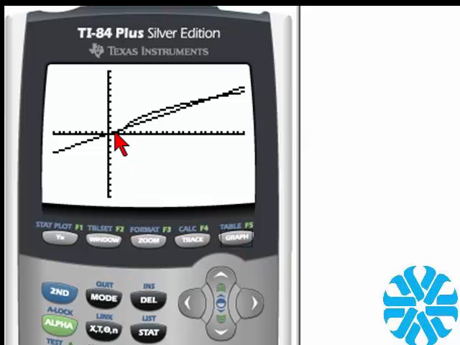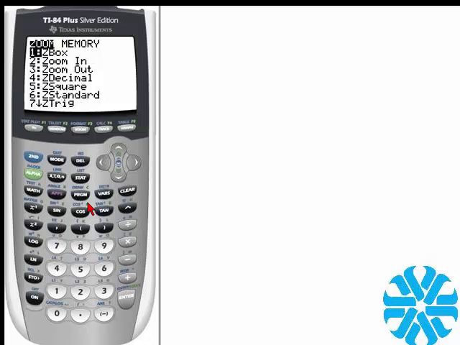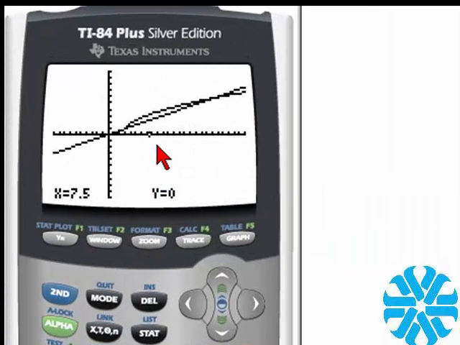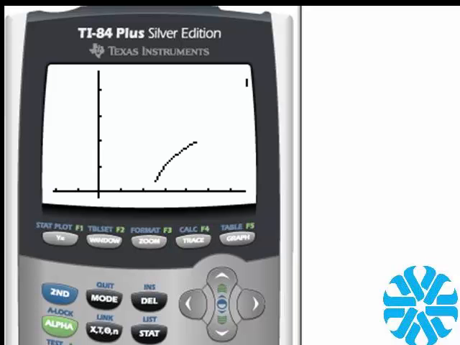Okay, so let's go ahead and zoom in first on this area right here. So if we hit zoom, and then number 2 for zoom in, here's the cursor flashing right there. So let's move that up, and then a little bit over to the left. And you can place the cursor in the vicinity of the area that you're interested in. Okay? So I'm going to place it right here, and we select enter.